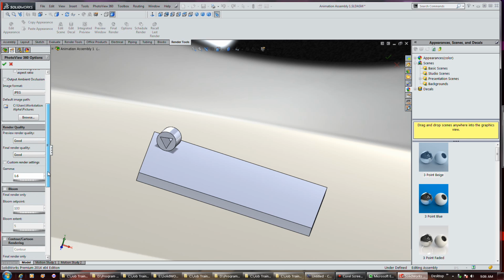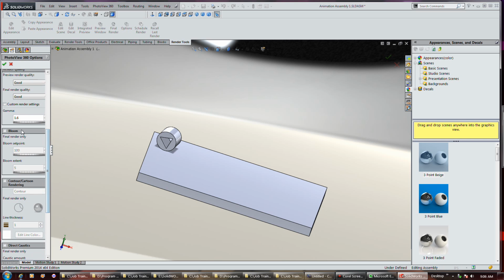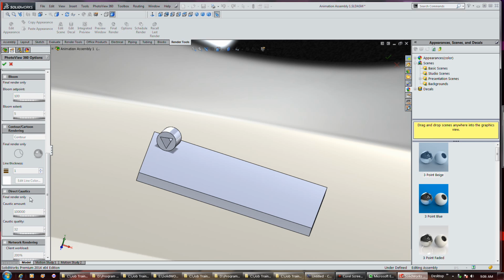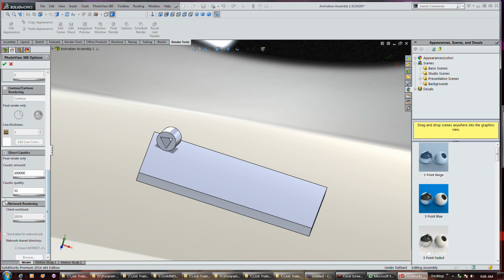But at any rate, you got all these different render settings, including bloom and cartoon rendering if you wanted to do that, direct caustics. And I guess you can do network rendering, if you have like 100 of these set up.